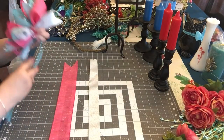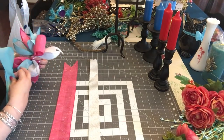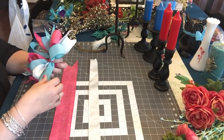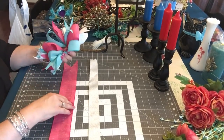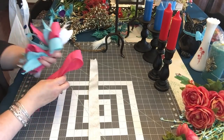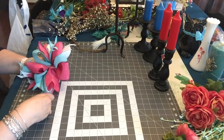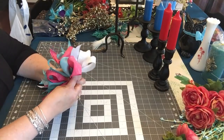Okay, one more time through. And we're going to be pointing up. Really, it doesn't matter all that much because it's all going to be a jumble when we're done anyway. But still, makes me feel better. And up. And one more. And up.